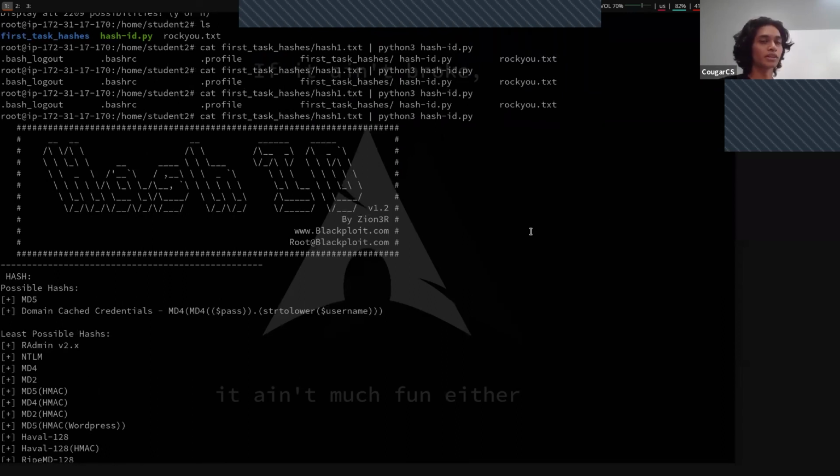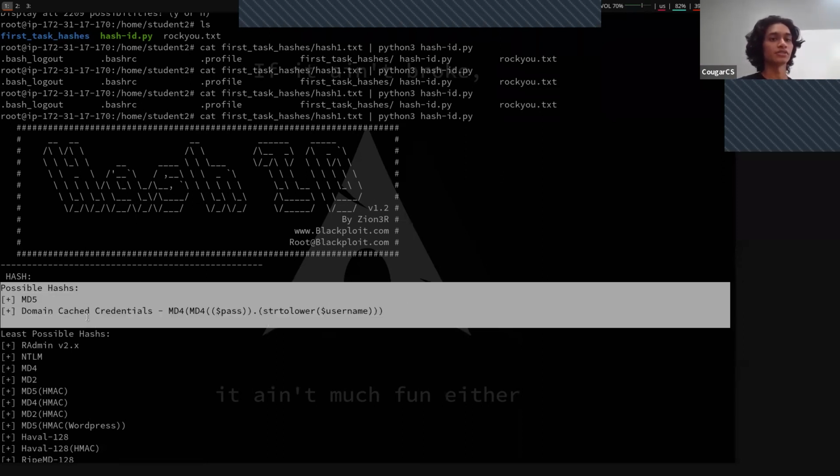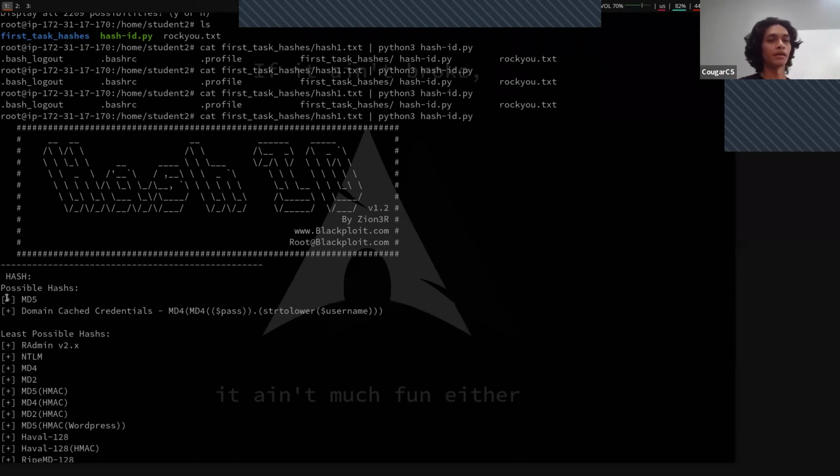Okay, so what this program basically does is it tries to guess what hashing algorithm was used for that hash. So for the hash in file 1, when we ran this program on it, it gave us these two hashes. It says possible hashes, MD5, and then this really weird thing right here.